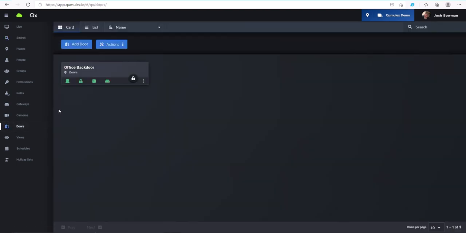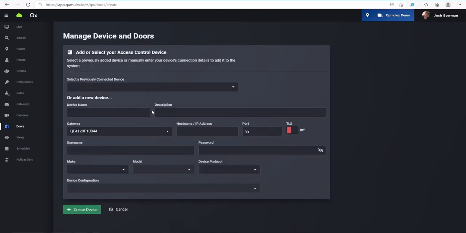So now we go to the doors page itself, and you'll see first of all any doors within scope that have been installed will appear here on the doors page. At the very top of the page we'll see add door. This is where we add a new door, very easy to do.